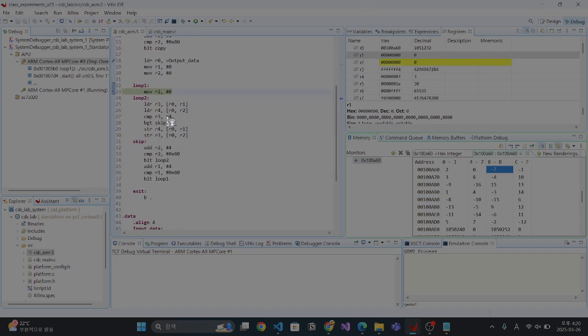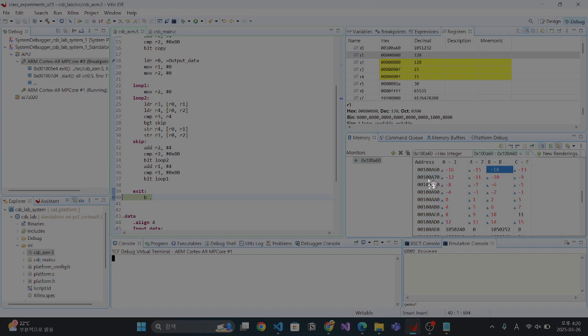Now we reach the sorting algorithm section, and let's move on after sorting. This is the end of the sorting algorithm, and we reach the infinite loop in the exit section.